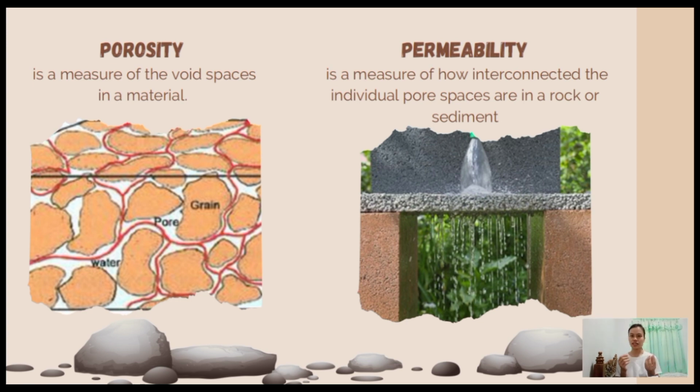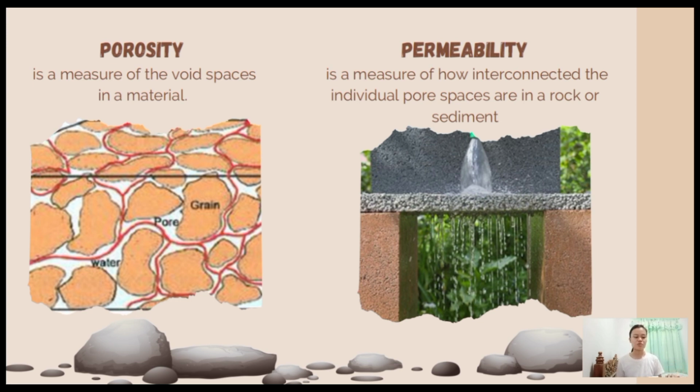So, kapag kasi tinignan natin yung isang rock, makikita natin na solid siya, but under a microscopic lens, makikita natin na there are still spaces. Magkakadikit sila, however, they still have this what we call void spaces. So, yun yung pinag-uusapan kapag porosity, the void spaces. Example nito yung sponge. Kapag nakita natin yung sponge, it is a solid. However, if we look closely to it, meron tong mga spaces or mga butas. Those are the void spaces.